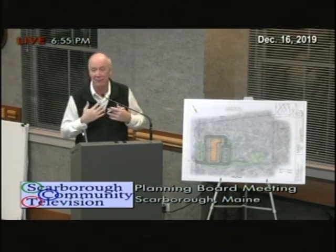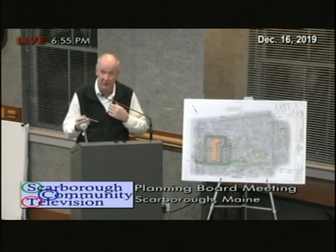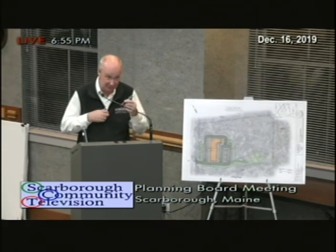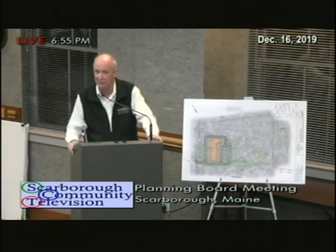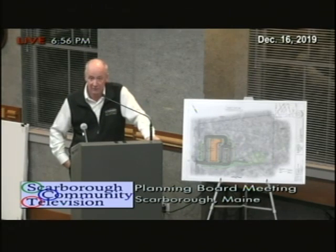And again, my belief, and I bounce this off my traffic guys quite a bit, is that they still think where we're showing it is the right spot. Especially since our anticipation is we're going to have a left turn lane coming in, or at least a striped left turn lane coming into our site, and that makes them think it's the appropriate spot. But again, we're wide open to conversations, and I know you have a peer review traffic engineer, and we certainly understand public safety, and we'll work with the team. It'll be interesting to see if the peer reviewer comes up with the same idea that Rick had about a right turn lane, right out.